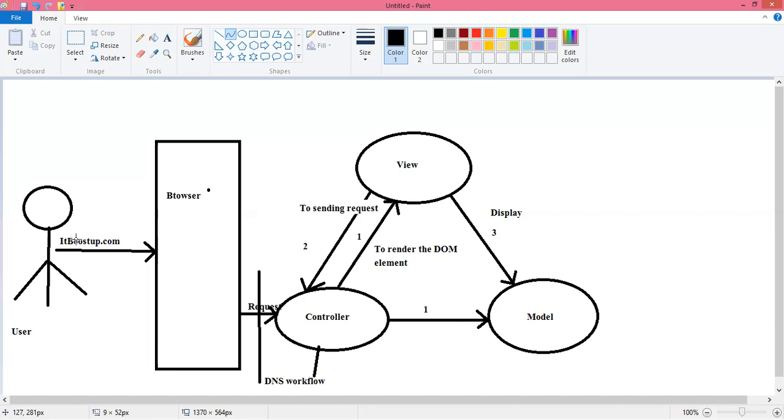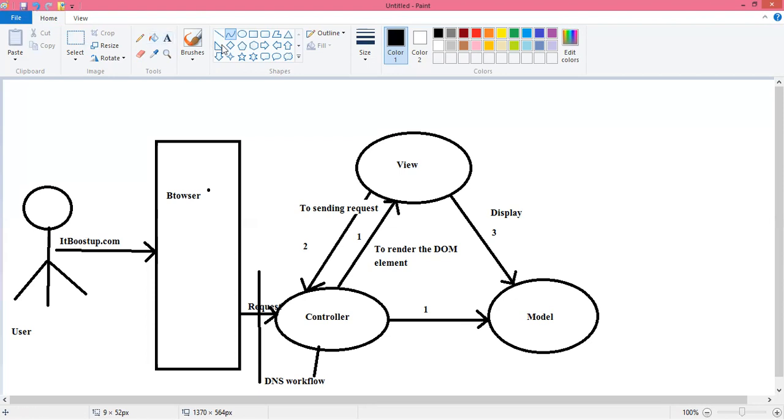Inside some regions, we have storage for our files. So whenever the end user asks for itbootstrap.com, the browser hits the DNS workflow, and that DNS workflow decides to hit our controller, and the controller decides which startup page to load to the browser.